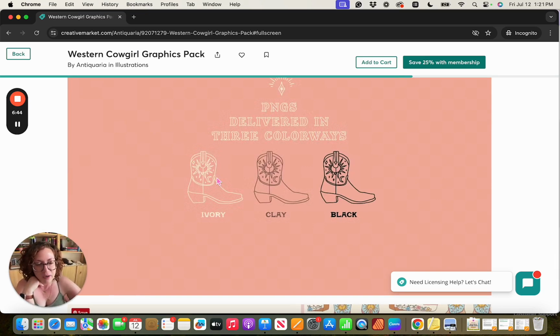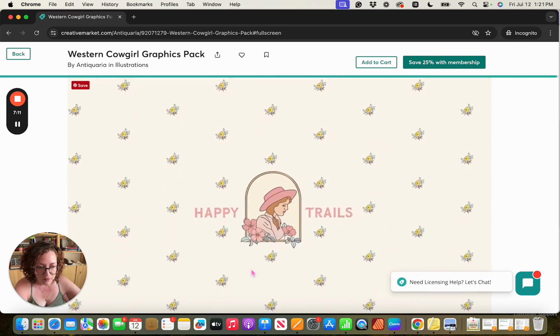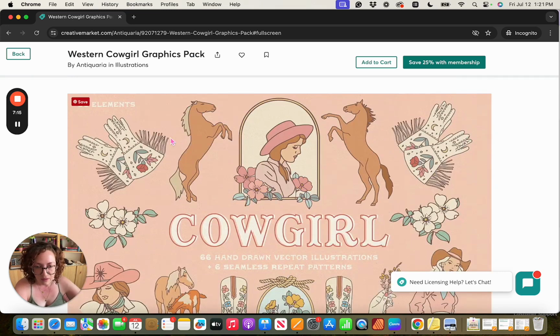This particular artist has created the line art in 3 different colors. Okay, you can get it in ivory, clay, and black. I really like that it's in this clay or brown color, because a lot of times I don't like the content on my pages to be just plain black. So I'd be really tempted to add this clay colored line art to my design. Okay, so this is a definite option for me.